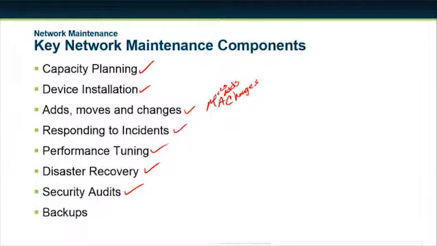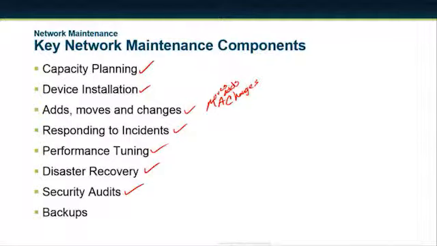Also, security audits. If you're in a particular type of vertical like healthcare, medical, or legal, or any of those industries, there are published guidelines that you have to follow for that electronic information. So we're going to talk about doing security audits and best practices there, and also just standard backups. So we'll be talking about all of these in detail.